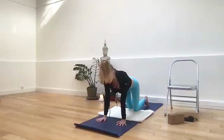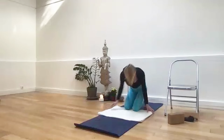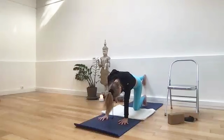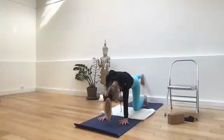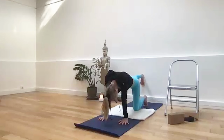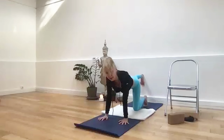And then you're going to pick up your right leg, flex the foot, and then look. Mine, I went too far away from the wall now. You want your heel on the wall and then have a look down your body. See that the pelvis is level, so that both sides of the pelvis are the same height. The kneecap is pointing straight down. Once you find that, bring the head back in line with the spine.